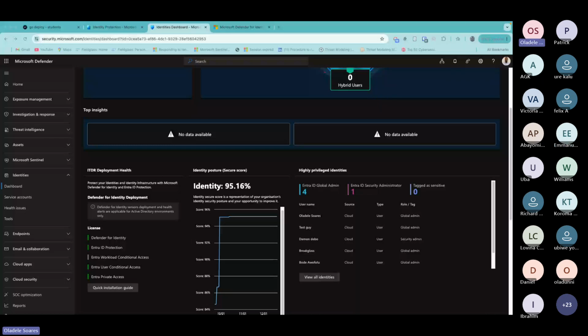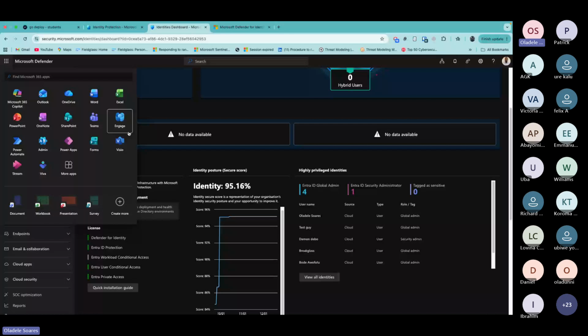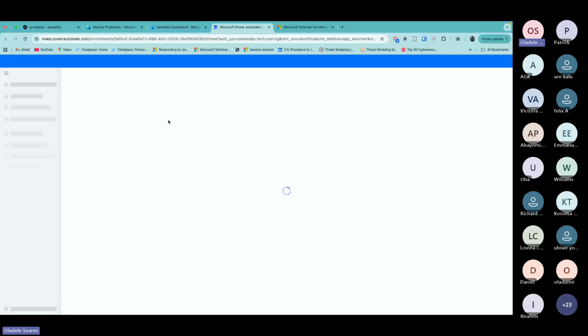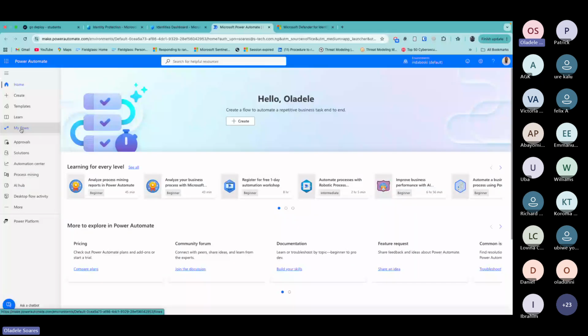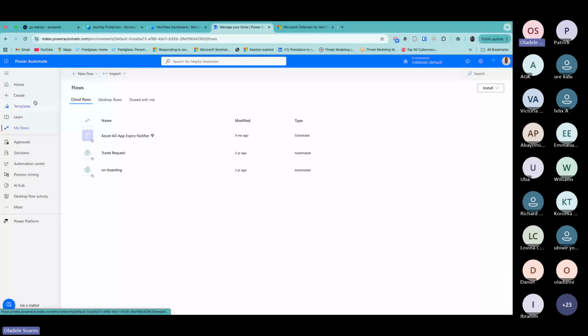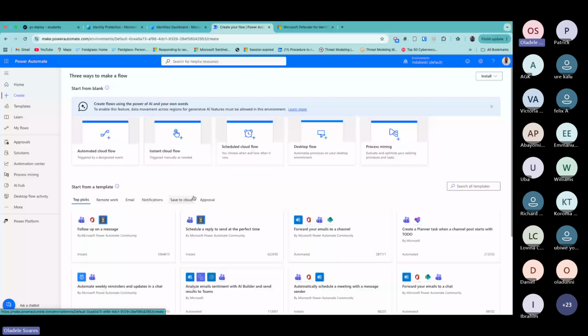So absolutely, the good use case is to use Power Automate. You can create what we call an automation rule within Power Automate to send a Teams message or send an email if an alert has been triggered, and that is going to be a different conversation really. But you probably have a template here that allows you to create one. Bear with me one minute. I built a couple of flows that don't even work anymore, so let's look at it. There are some flows that you can leverage.